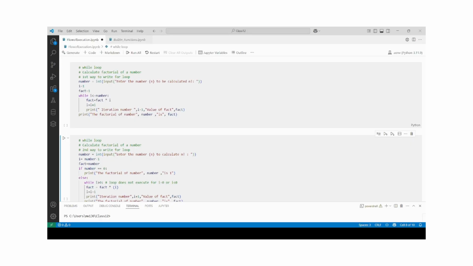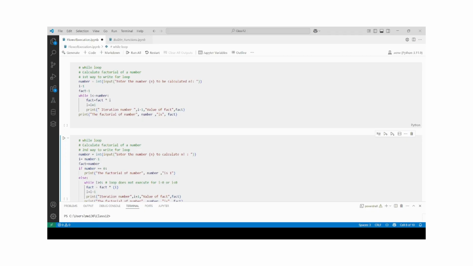There are two types of loops, for loop and while loop. The difference between the two is that in for loops, the user is aware of the number of iterations. So the user would know how many iterations are required, and the number of iterations is predefined in for loop.